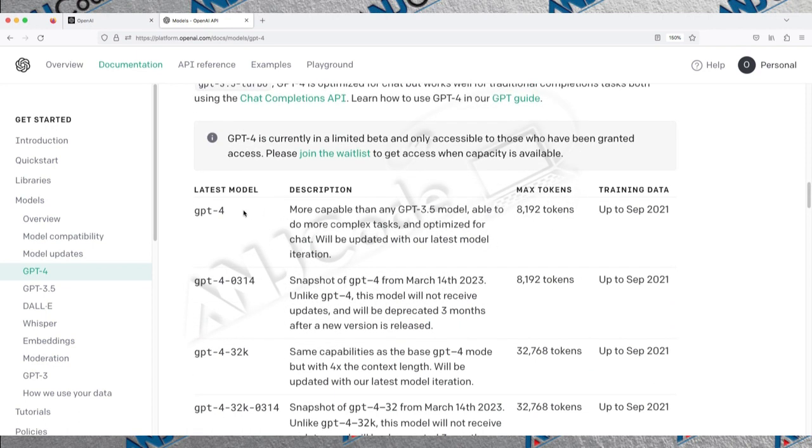You see, GPT-4, the maximum is 8,192 tokens in a single request. So when you tell it to write a whole book for you with 322 pages, now you can know why it cannot complete that kind of task.